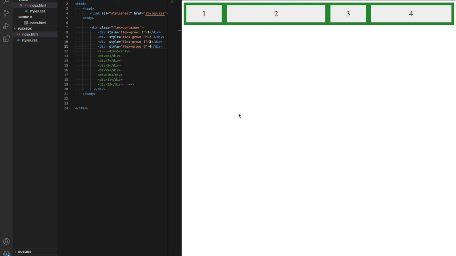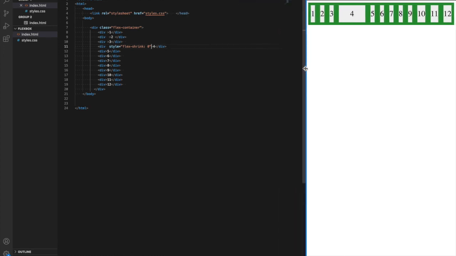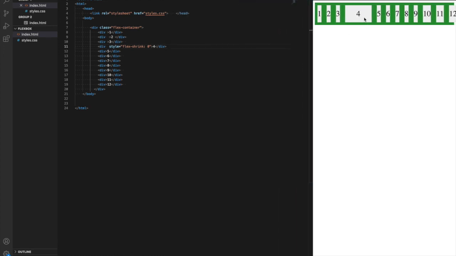Another thing we'll be taking a look at is the flex shrink. The flex shrink property specifies how much a flex item will shrink relative to the rest of the items. So the fourth one, it will shrink every other item on the page, and the 4 is the only one that occupies more space.